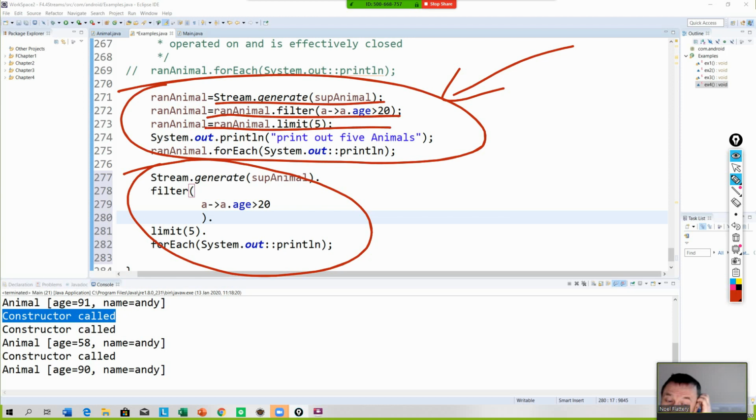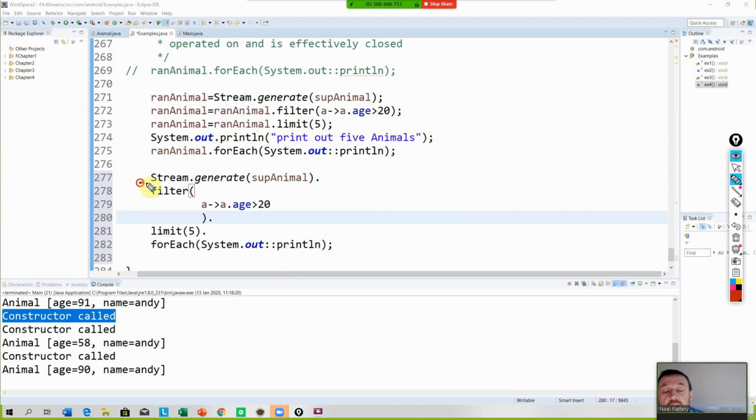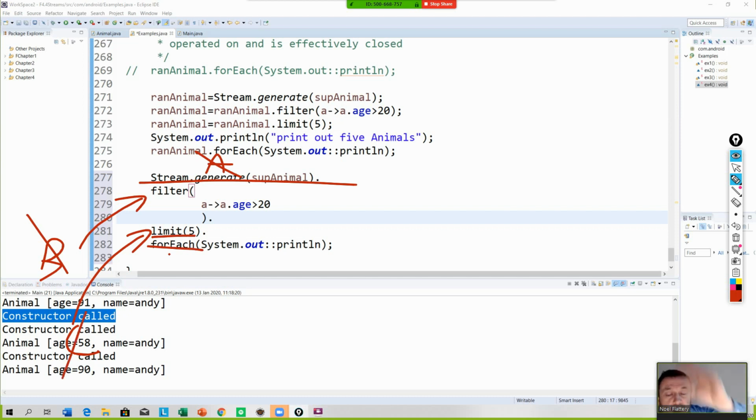Okay. Now, that's fairly important. Is it examinable? I don't know. I don't care, because you need to know this. You need to know each time you operate on a stream, you close that stream and you create a new stream. If you know that, then you're okay. Now, the book doesn't mention that until the very end of the chapter, and they barely mention it. But to use streams, you need to know this: each step of the way is creating a new stream. That creates stream A. This creates stream B from stream A and closes stream A. This creates stream C from stream B and closes stream B. Stream C has a terminal operation. That means it closes stream C, but not before it executes the whole shebang.